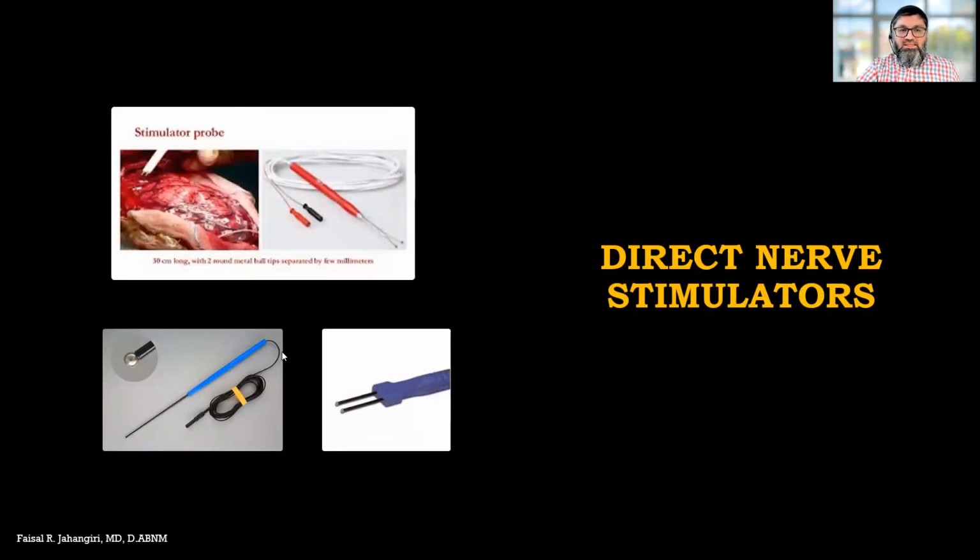For direct cortical stimulation or direct nerve stimulation, there are different electrodes. You can have a ball tip electrode, which is a big bulb. It's not sharp, and it's used for pedicle screw stimulation, or for cortical or subcortical stimulation for anode or cathode stimulation. The sharp, fine tip is used for direct nerve stimulation, facial nerve or peripheral nerve stimulation. Bipolar side by side is used for nerve stimulation or cortical stimulation.